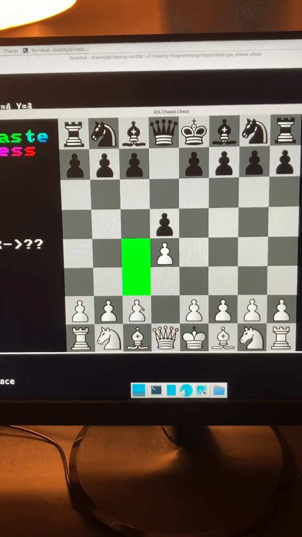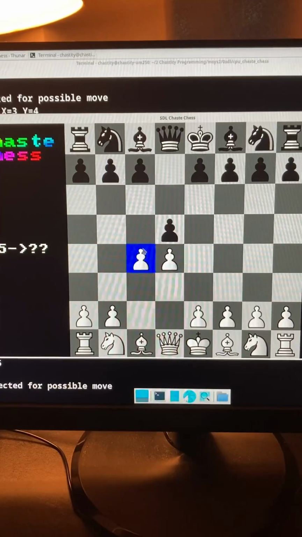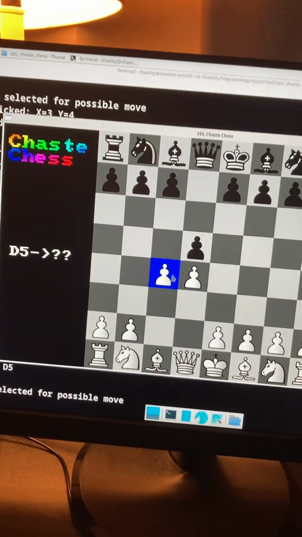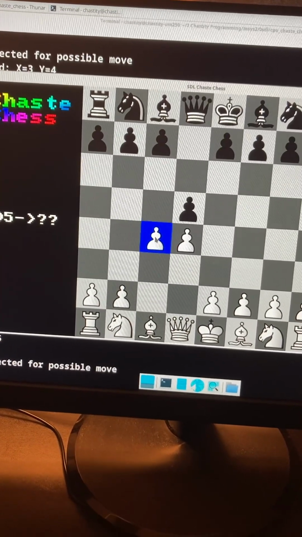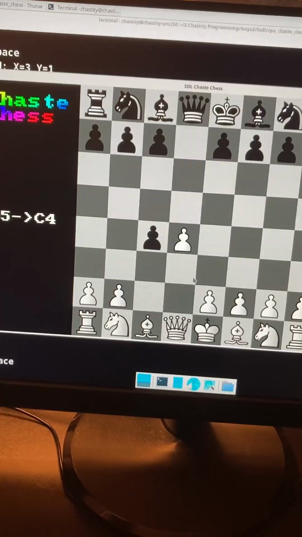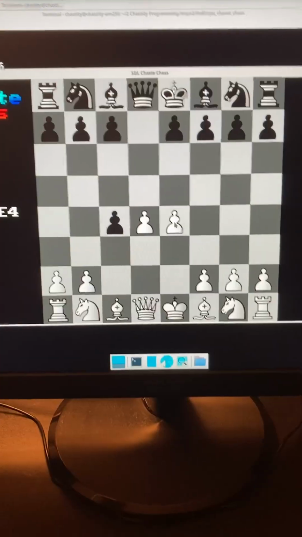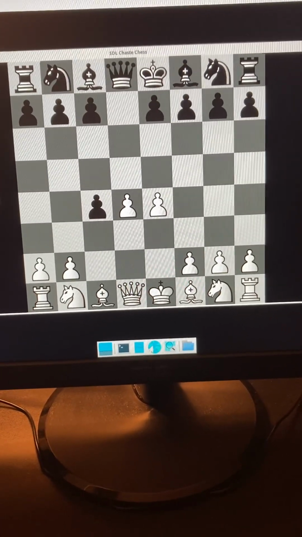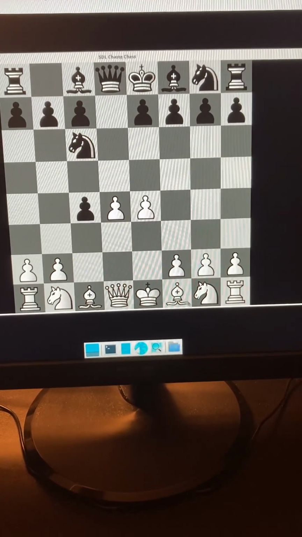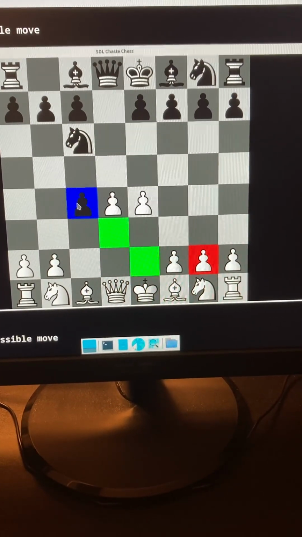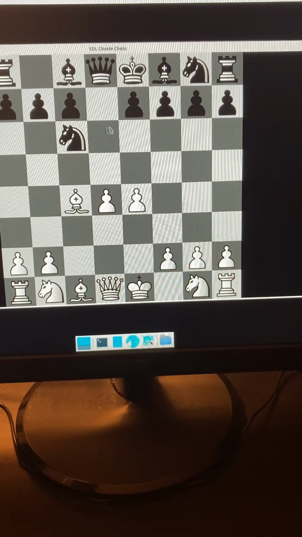So here's what we're going to do here. We're going to move this pawn here, and let's say black accepts the queen. Now, notice that when a piece can capture another piece, then it's highlighted in blue. This is a capture. So then black captures that, white goes here, will take the full center control. We have both pawns in the center. Now let's just say that black moves a knight out here. And then white can capture this pawn here, and this is where it gets a little bit freaky.